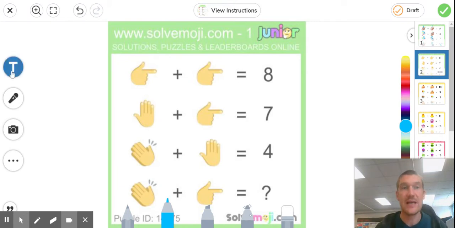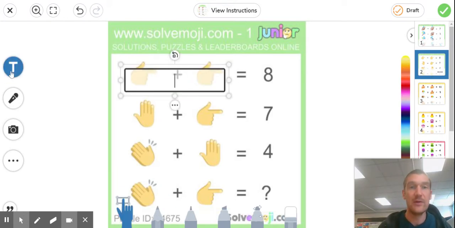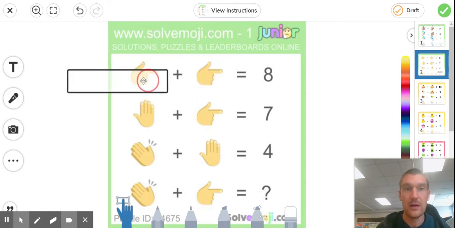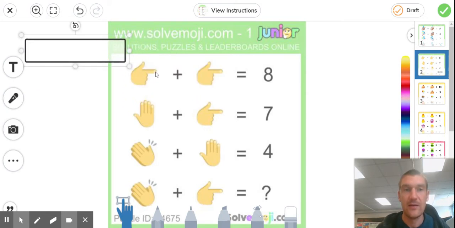All right, here I'll show you this time how to do it if you want to type. I'm going to click the label button instead. All right, so here it looks like, I'll move it off to the side. The pointing plus the pointing equals 8. So this is the same symbol here, so it's got to be the same number. So what number added twice gets to be 8? Okay, hopefully you're saying to yourself 4. All right, so 4 plus 4 equals 8.